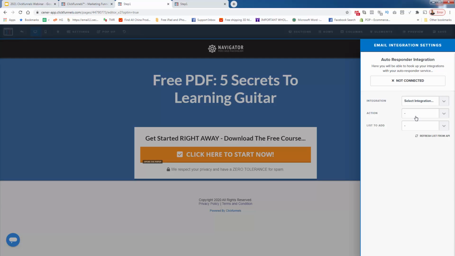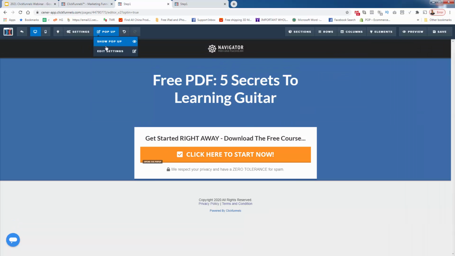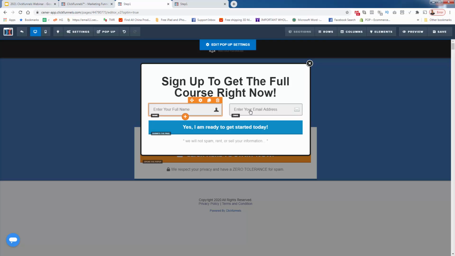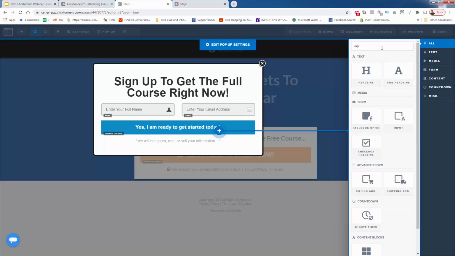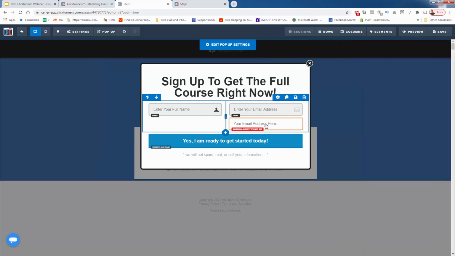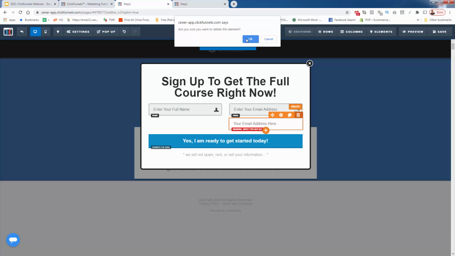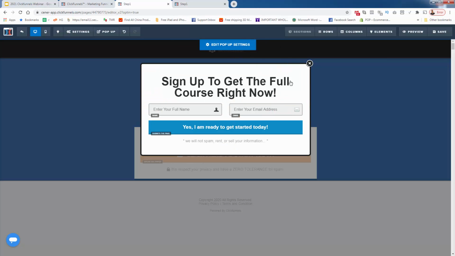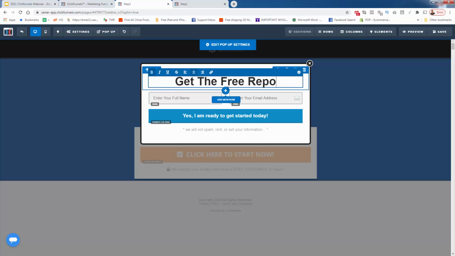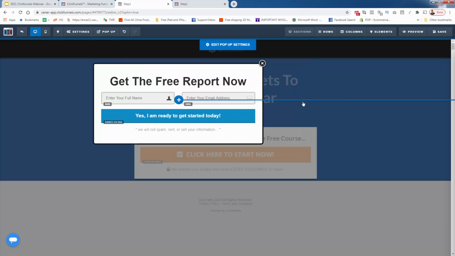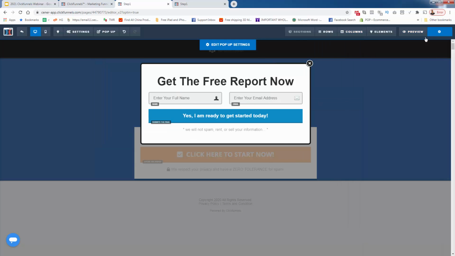So there's a bunch of different integrations. For example, Aweber is a popular one, and you could send the lead, right? In this case, it is a name and email address. And by the way, you could add more fields if you want, right? We can come over here and we can literally add in more input fields. So we want it to collect something like phone number, and we do it all inside here. Again, customizing everything. And the idea, I'll show you the preview of this after I save it.